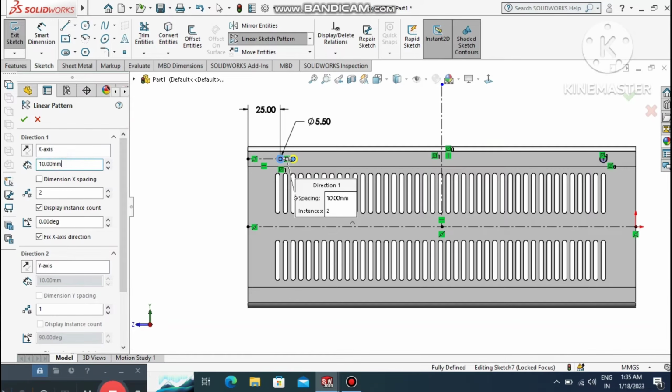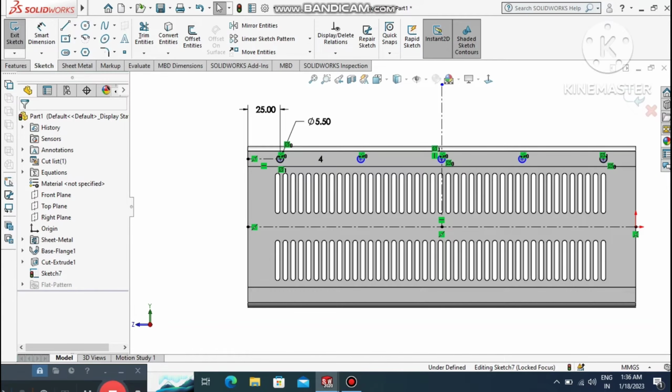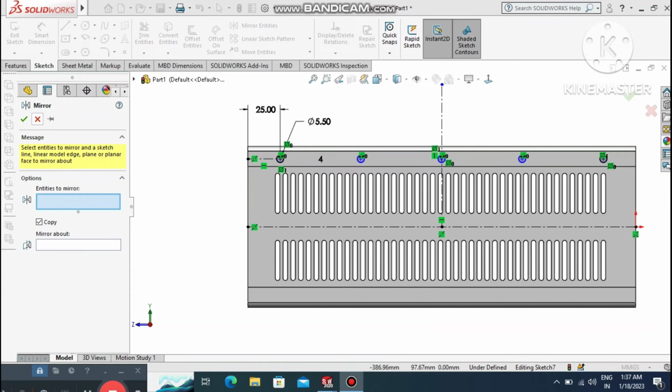So here go and select and make the distance 62.4, and here we need 4 numbers of this circular pattern. Okay, now here we mirror this circular sketch. So simply select all this circular profile.